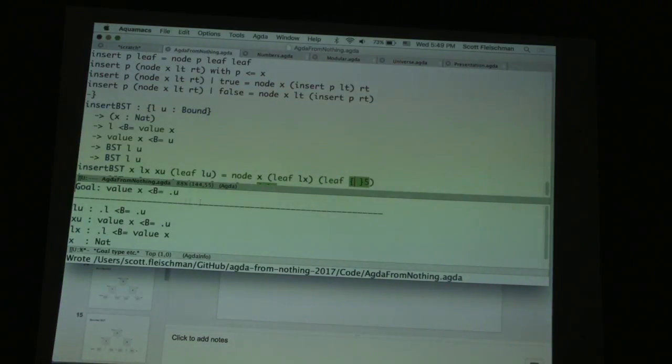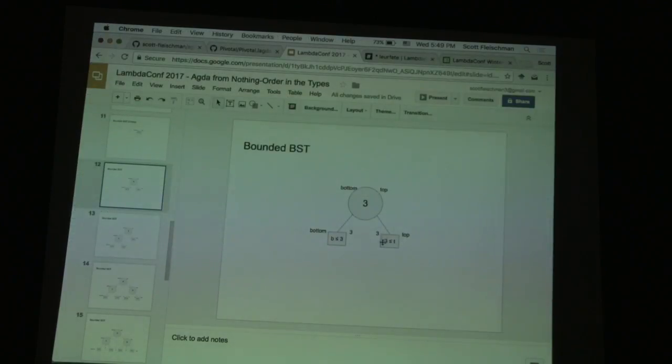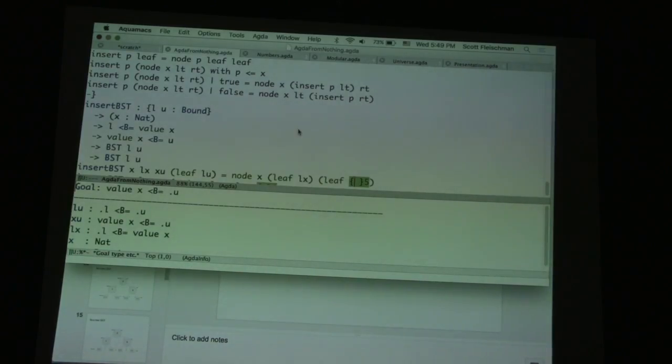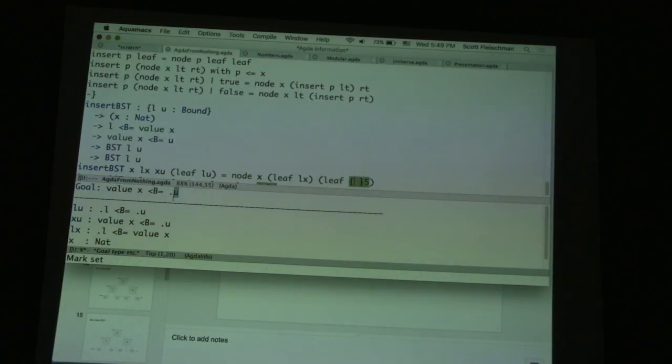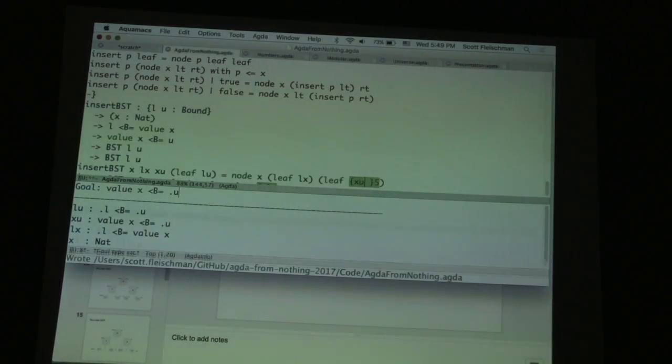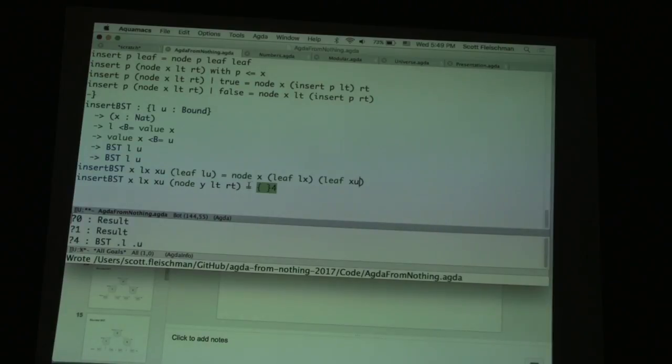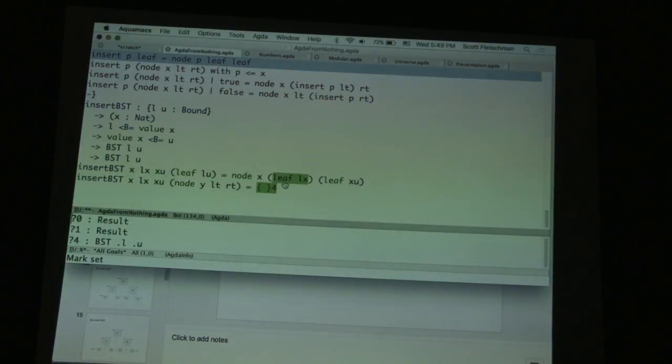What does it need in the right case? The right leaf, if you remember here, needs to show that like 3 is less than top or whatever. But we don't necessarily know that we're inserting the top. But it needs to know that the X is less than whatever the upper bound is. And that's conveniently what I have passed in. Okay? So that's what this case up here is. We've created it, and now we need to manage some of these relations.